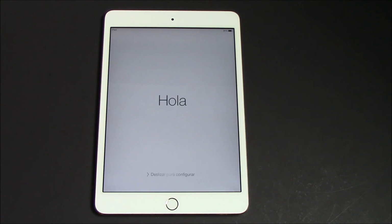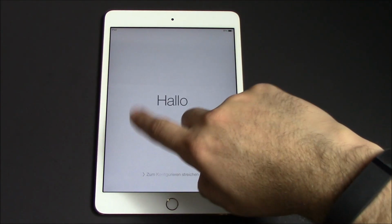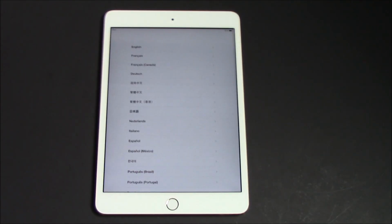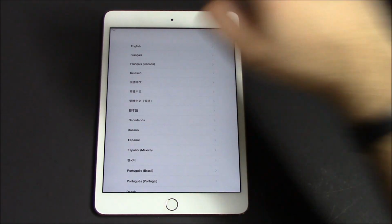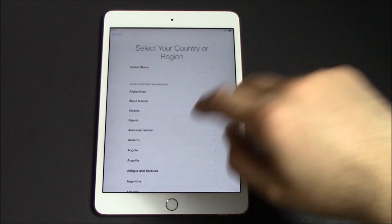I got this from Target, so this is probably the original shipment from Target. And I got it a little bit cheaper because Target's now going out of Canada. Anyways, so there we go. We've got the startup screen. Oops, I just pushed my printer over behind. That's okay. English, we will select.